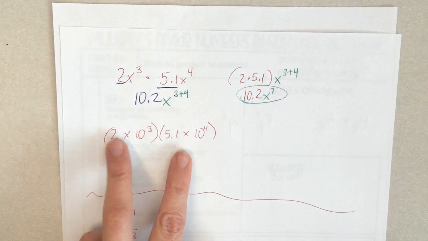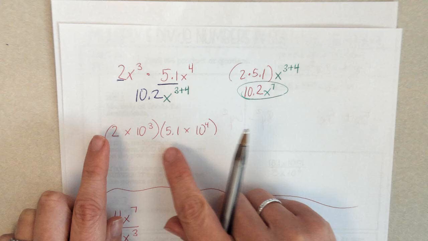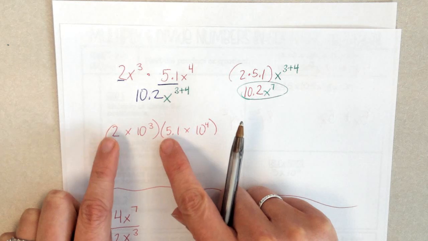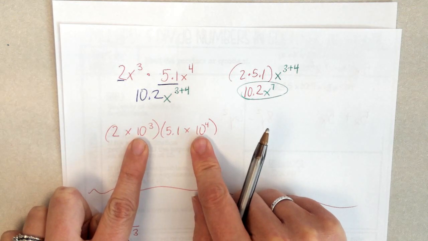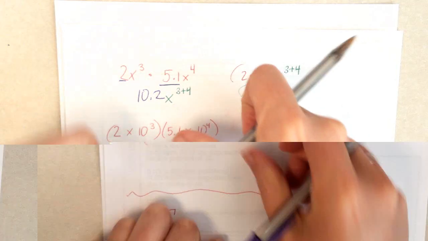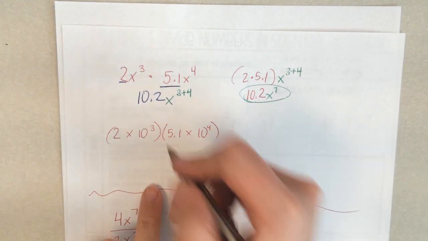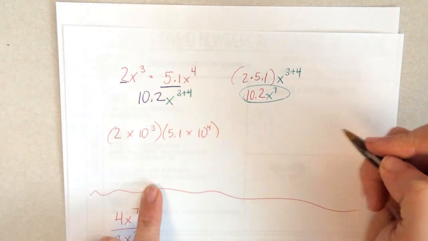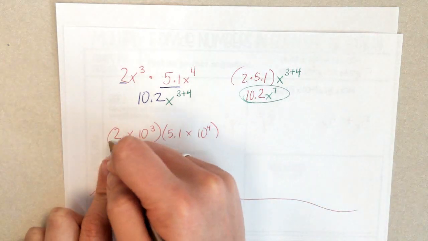Today, we're multiplying with scientific notation. Remember, this is in scientific notation because it has a factor, and it is the product of the factor and a power of 10. Okay, so we have scientific notation here, scientific notation here. Because there's no sign in between, that means we are multiplying. You might see a dot or an X in between sometimes too. Okay, so from here, it's the same process.